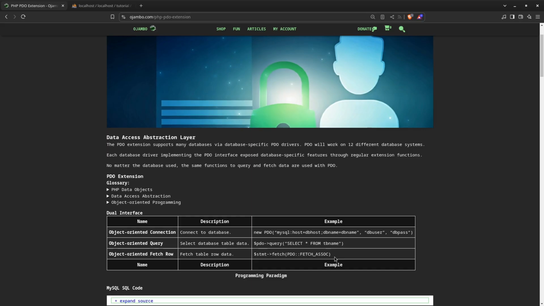That's actually mandatory in SQLite. Even if you don't specify an ID, it always puts its own internally, makes it an ID, and then you have the field. So for example, if I was storing IP addresses, I would probably just have an ID and then the IP address. In that case, I would always know that the second field is always going to be what I want. So I could say 1, but I'm saying fetch associate is better because you can get the label, and then you can always use that in your code.